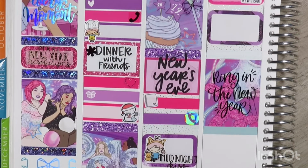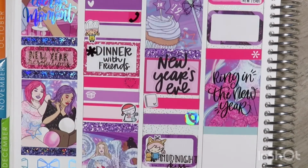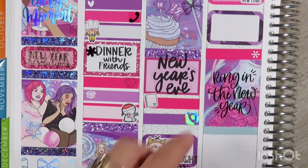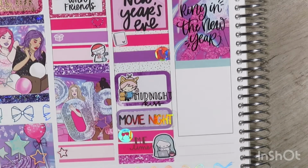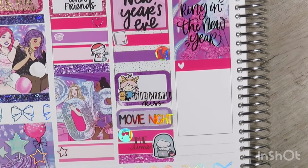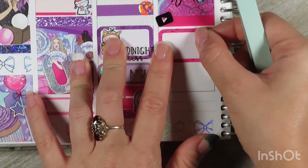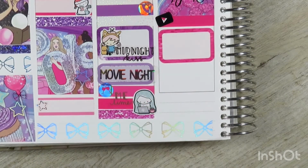So you see how in the other one I use a ton of little things, and this one I'm using a lot of half boxes, like in this specific day. It's really fun just to mark out different things, and I use day extenders in certain ones and I didn't use them in another. And these two spreads I used a lot of deco. Do you see the two girls? There's a heart on there, and underneath that there's a lollipop with a bow on the lollipop, and then there's a star underneath that. I decked out this kit with those stars. I think it was actually from a washi overlay, and I cut it up. I put stars everywhere just to make it pop.